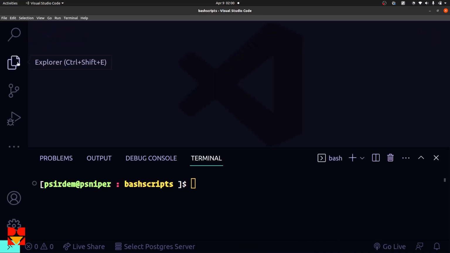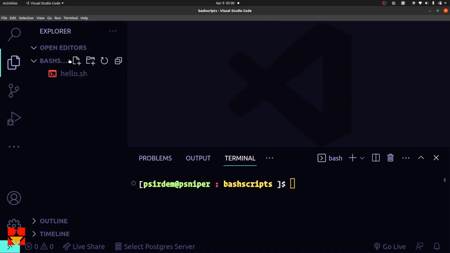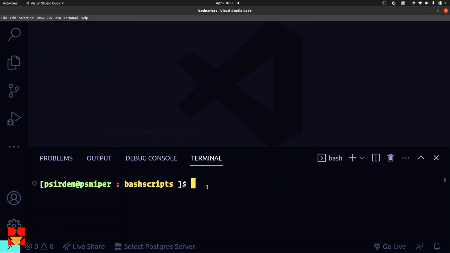To do that, you can use the file explorer here and click on new file. But I'm not going to use this; I'll use a terminal to create my next bash script. We create a file by touching it: touch, then the name of the file. This time we'll call it greetings.sh.